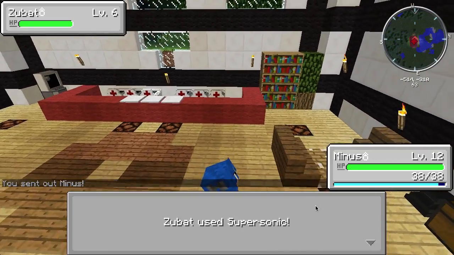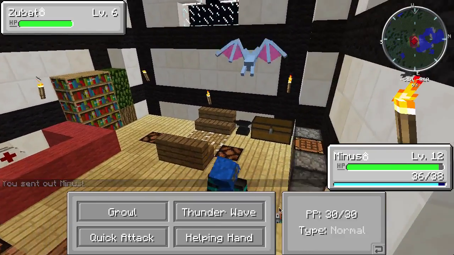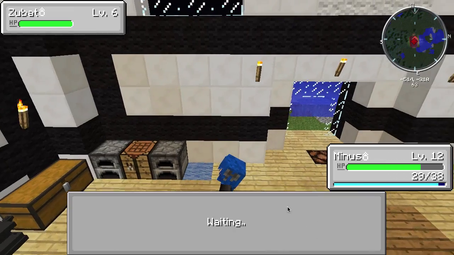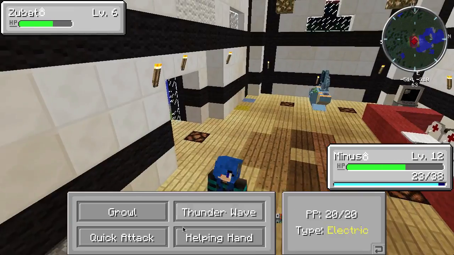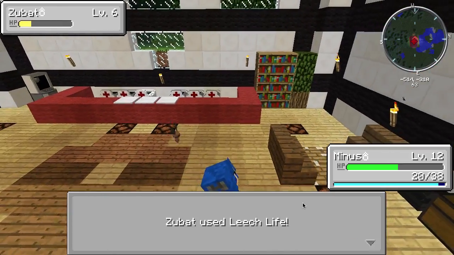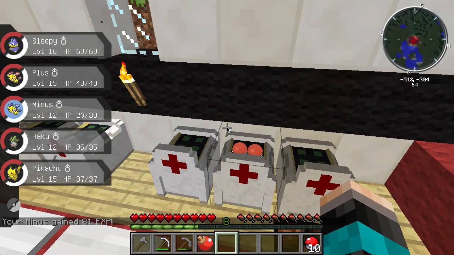Quick attack. Doesn't have any electric moves yet, which is really annoying. Because I don't think Spark... No, he doesn't have Spark. Dang it, come on! Dang it, Minun, come on, you can do it. Come on, stop confusing me! Oh my god. Thank you. Come on, one more should do it. Thank you, Jesus. This is just aggravating me.